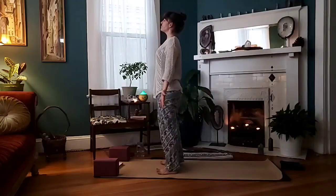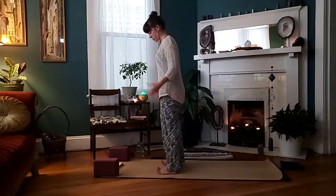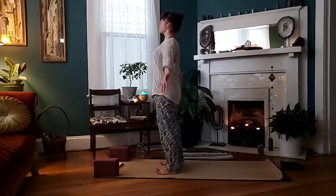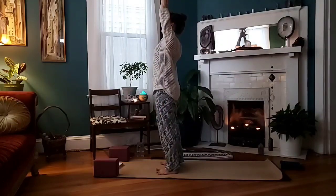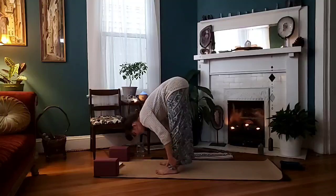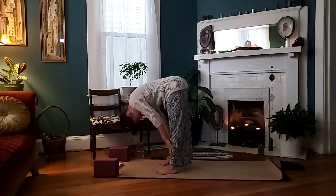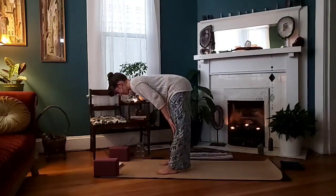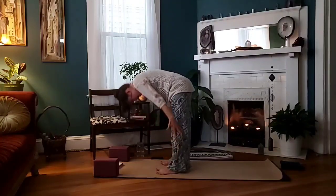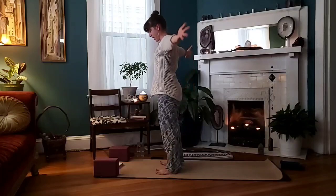Settling back in. Build that integrity, that structure from the ground up. Inhale, arms out and up. Exhale, folding forward. Inhale, lift halfway, flat back. Exhale, fold. Inhale, root down through the feet, rise all the way up.